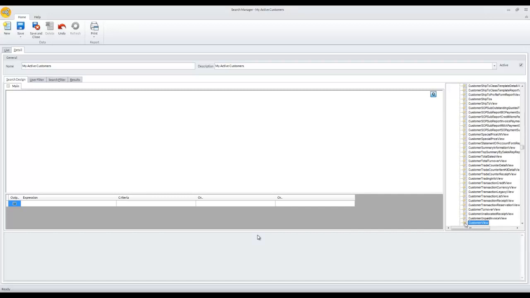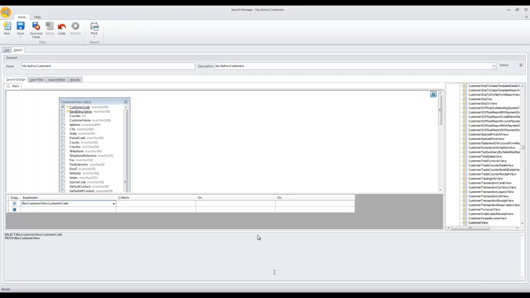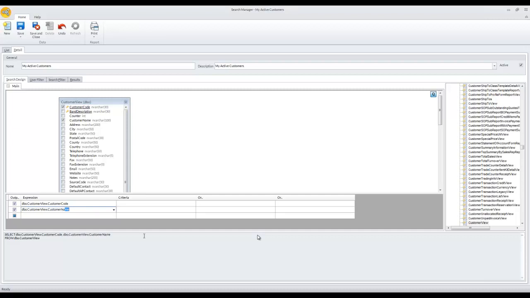So let's search for the customer view, the one that we just mapped earlier. We click the icon and then drag it here. So once we have it here, we can now select the checkboxes of the fields that we want to display, or we want to get the data from this particular view. Let me just type it here. You can also do the typing here just to make it a lot faster. So let me just pull a few fields here.